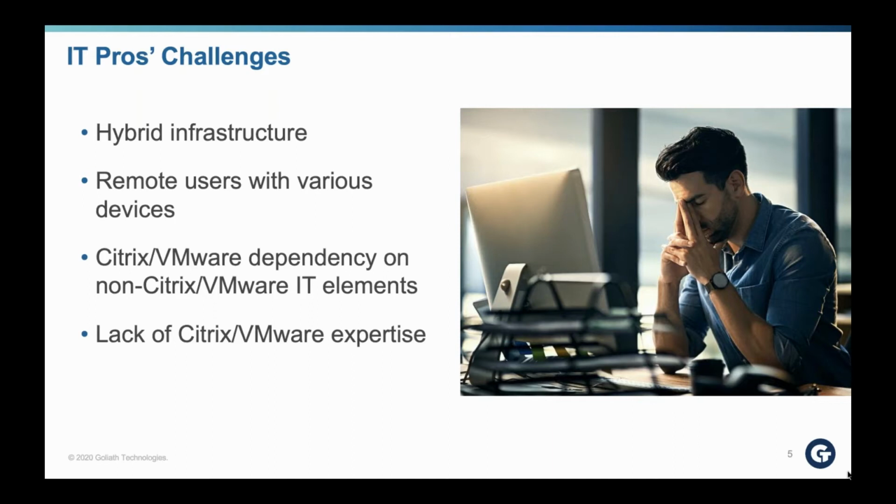The other big factor is that any environment is not just Citrix or VMware Horizon. There are multiple factors that go into that IT delivery infrastructure. For example, you've got your licensing server, your Active Directory, your operating systems. You also have your hypervisor layer, custom protocols, the applications, your network. You have 15 to 20 different IT elements that all make up an infrastructure where you're delivering these new projects, and they're probably from 10 to 15 different vendors. So when you talk about just upgrading Citrix or migrating to VMware Horizon, there are a lot of elements that need to change, and all of those elements impact the user experience.